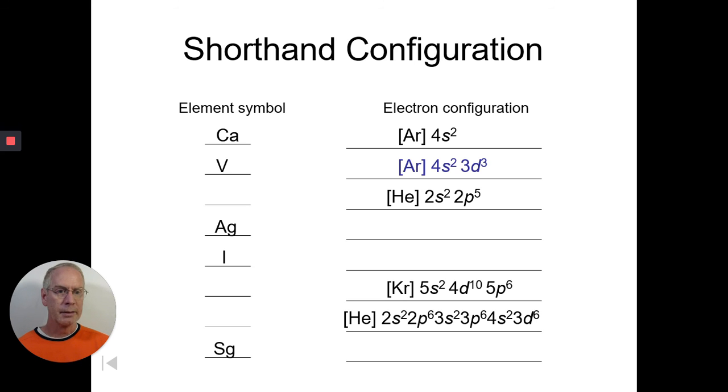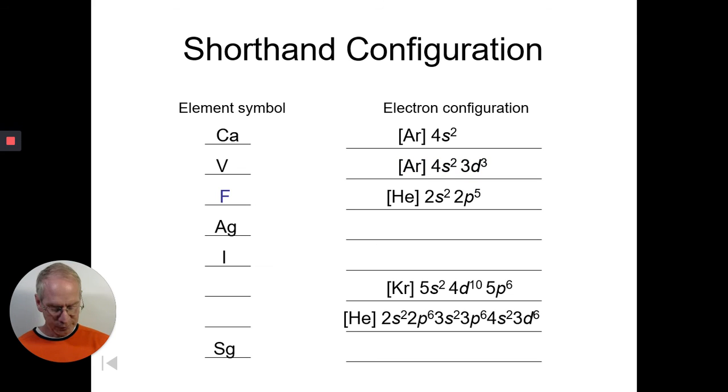All right, look at the next one. I've got a helium, 2s2, 2p5. So I find helium, then I go 2s2, I use lithium and beryllium, and I go 5 p orbitals in the 2p block. So I count out boron, carbon, nitrogen, oxygen, and fluorine. So it looks to me like that's fluorine.